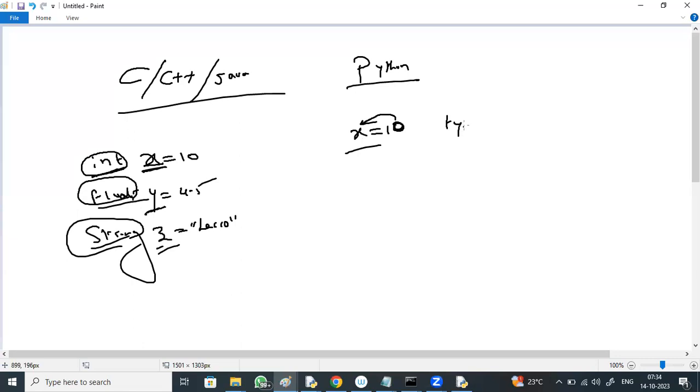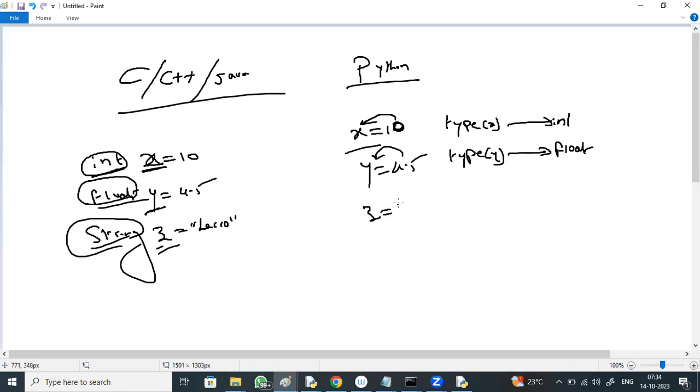There is a function in Python, type of x: integer type. Why is it integer type? Because you have assigned an integer value to it. Y equal to 4.5, type of y is float. Why float? Because you have assigned a float value to it. So depending upon the value only, the variable gets created dynamically.